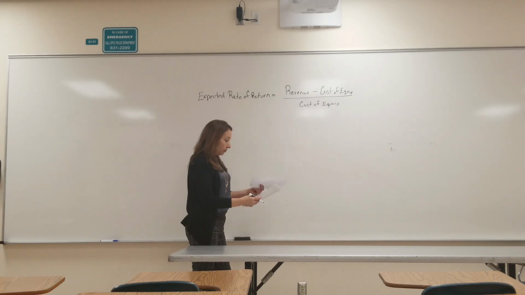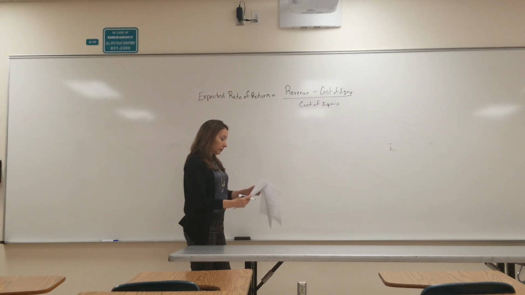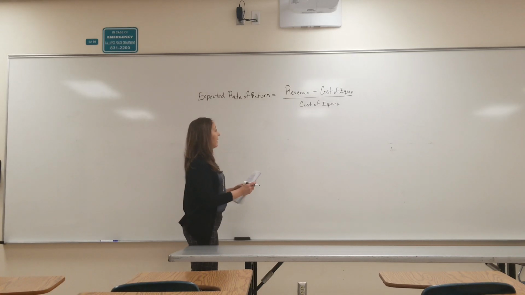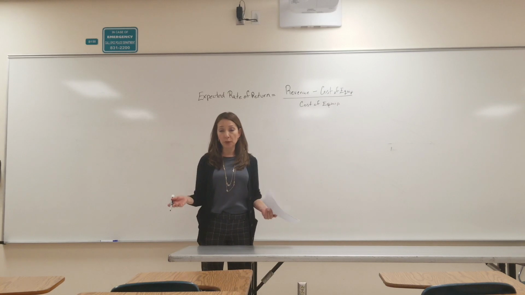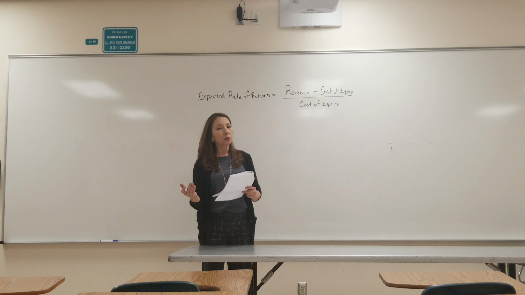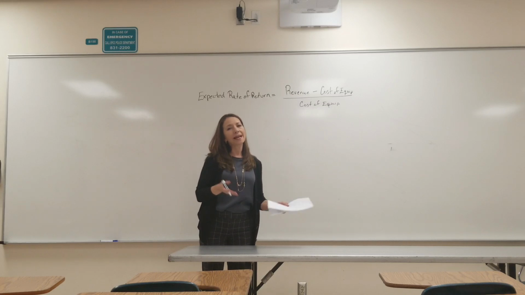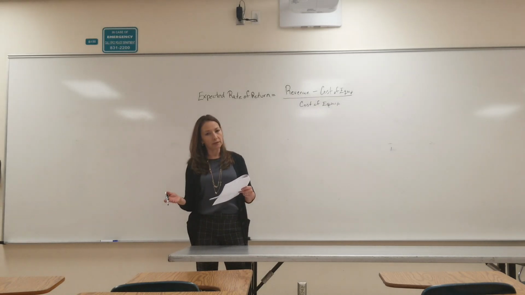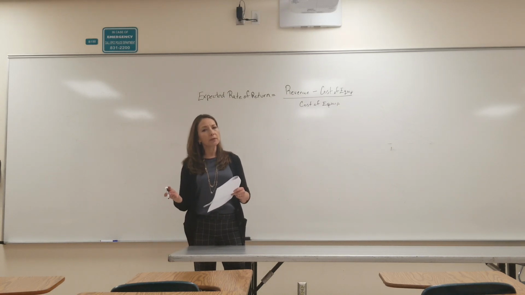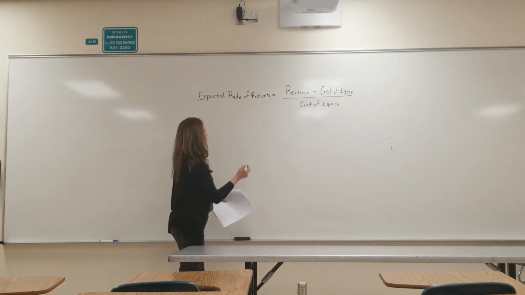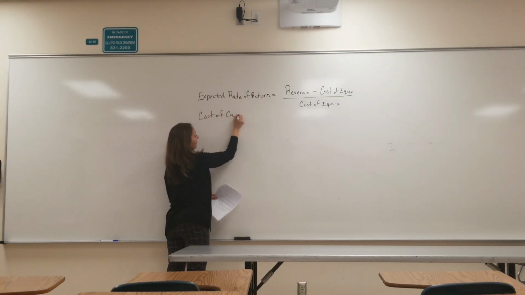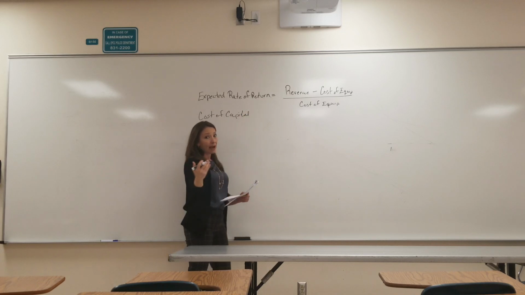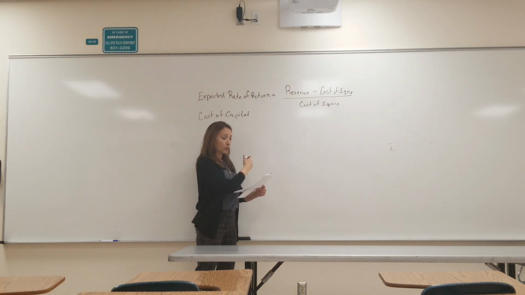Okay, so what we want to do then is compare. We know we're going to make a profit if we buy this piece of equipment that's going to help us produce this most popular product that people want to buy, but we have to compare that to how much it is going to cost us to actually buy that piece of equipment. What is the interest rate that we have to pay when we go borrow money in the financial market? So we're going to compare this to what is called the cost of capital. Remember that the word capital means machinery and equipment, so this is where that comes from.